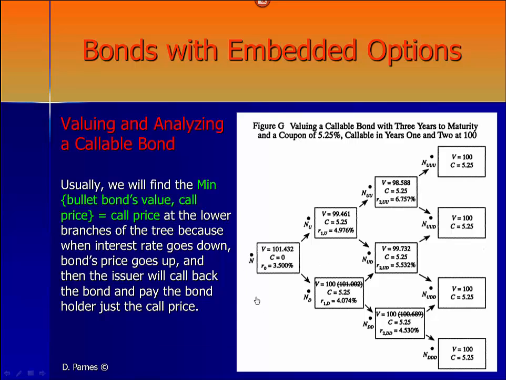Let's start once again with the interest rates. So this is a tree that we develop over 3 years. This is today, this is 1 year from today, those nodes are 2 years from today, and those nodes are 3 years from today. This is a callable bond for 3 years that has a par value of $100 with a coupon rate of 5.25%. In other words, out of par value of $100, 5.25% coupon rate gives you $5.25 on each and every node.